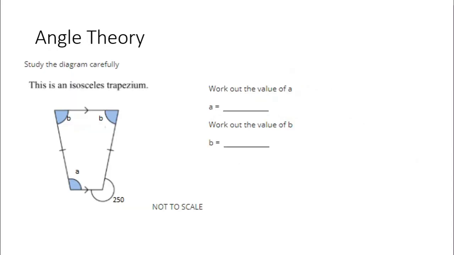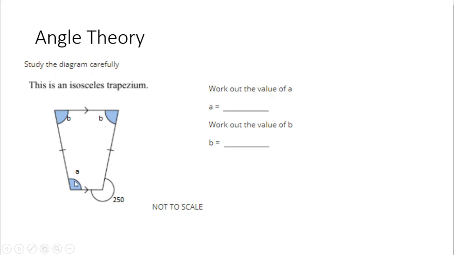Last question, this is an isosceles trapezium. Now, just like an isosceles triangle, isosceles trapeziums have two sides which are equal to each other, but more than just that, just like an isosceles triangle, they have symmetry, a line of symmetry down the center, which means not only do they have equal sides, they have some equal angles. I labeled B and B on here to make that clear for you. Those are the same angle.